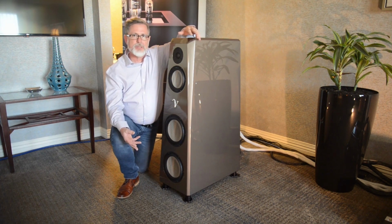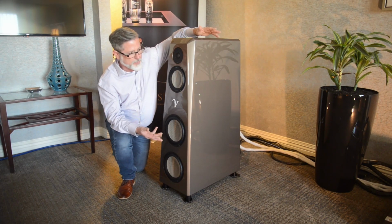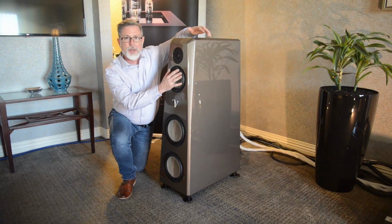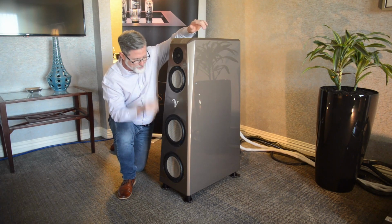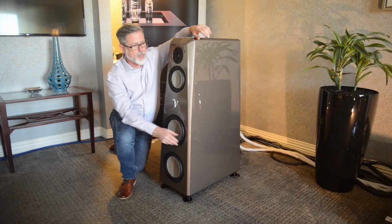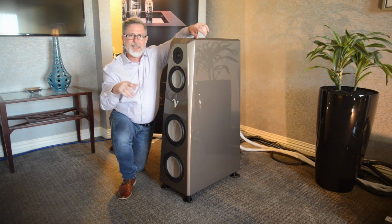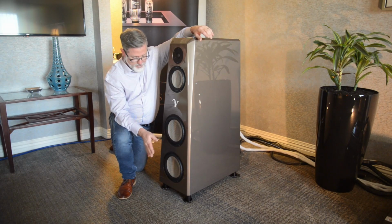And for those who are not familiar with this technology, what we do is we take the high-level signal off whatever amplifier you have, in this case the wonderful REI amplifiers, and we bring it in, the signal goes in the top pair of binding posts through a passive network and drives our mid-range and treble and rear ambient array. But on the bass network, we go into a Lundahl transformer. And what that does is it completely decouples this foundation amplifier from your main amps. And then we drive it into the amplifier, and all we do is put an amplitude control of plus or minus 9 dB. And then that is fed into a passive network, there's no DSP, and it's fed to the drivers.